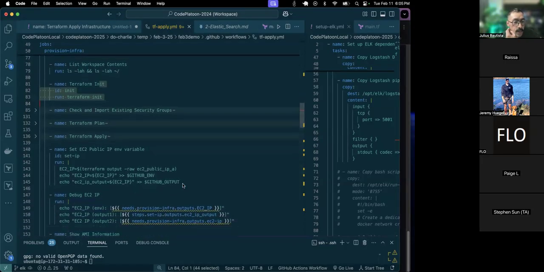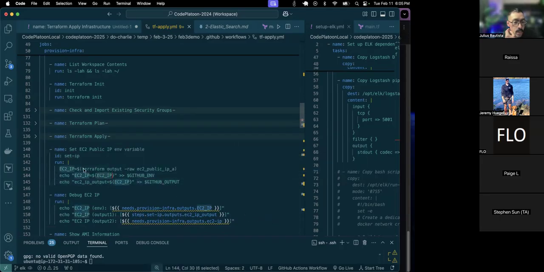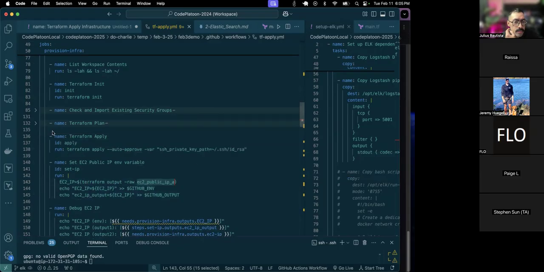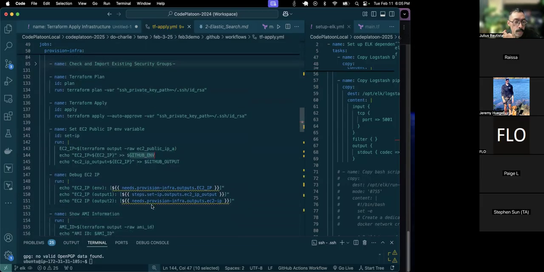And then here, we are actually outputting the EC2's IP address. So we use the Terraform output command to grab the public IP of our EC2, and we store it as both an environment variable and an output.